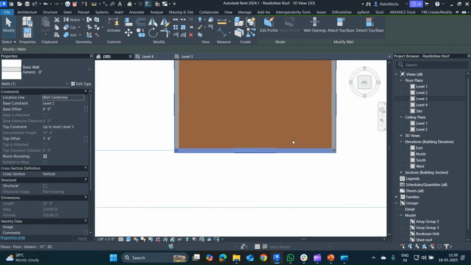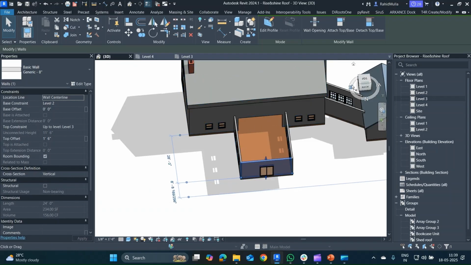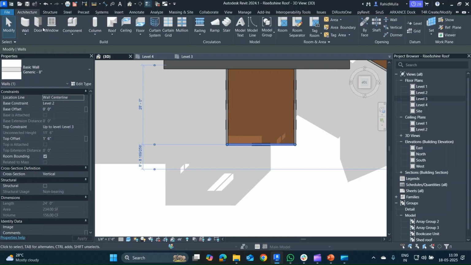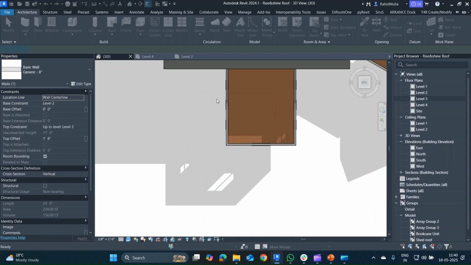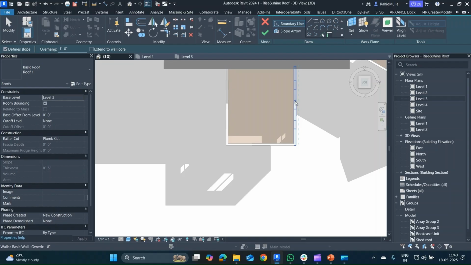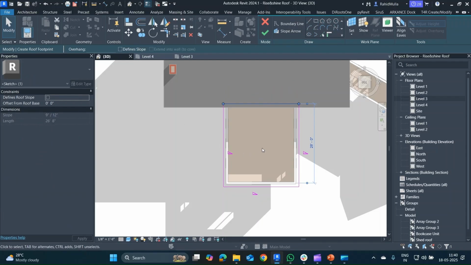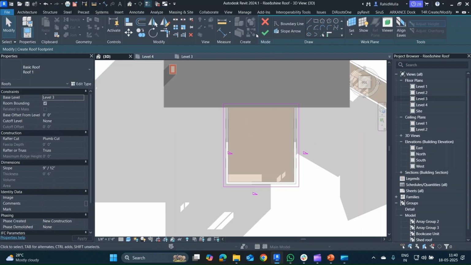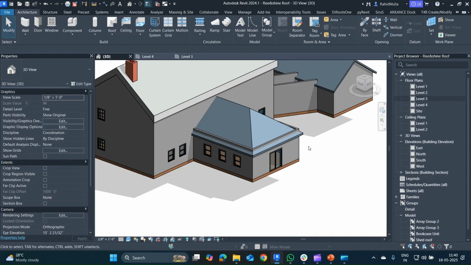And then what if we want to create a hip roof? So a hip roof will have a slope defined on 3 sides. Okay, so this is the best place for demonstrating that, because there is this wall which is coming in. Again, the same thing, you go here in architecture, you select the roof by footprint, and this time again level 3, and the rest of the settings we will keep simple. I am selecting the walls here. This time I can't select the wall because I don't have any support over there. I will close this by selecting the option of draw command. I will say that I don't want Revit to define slope over there. Okay, everything is fine now. Just close off the command. Once you do that, your roof is ready.